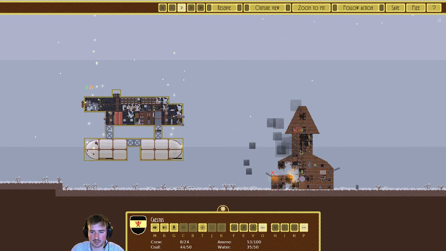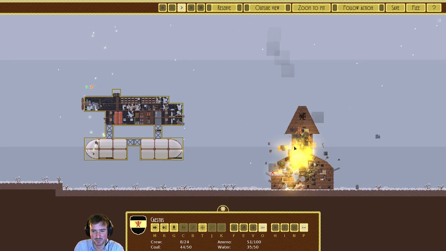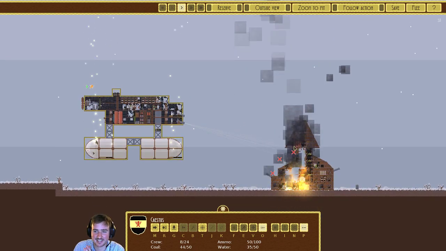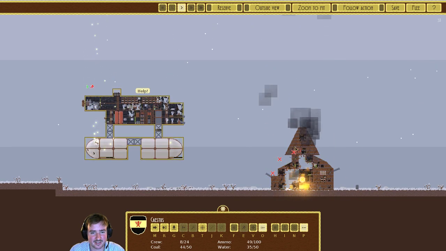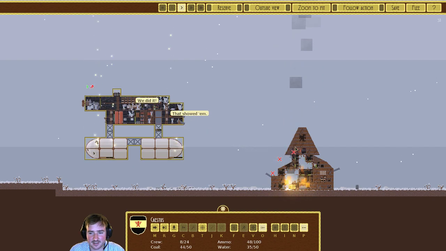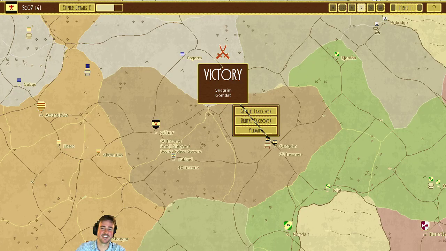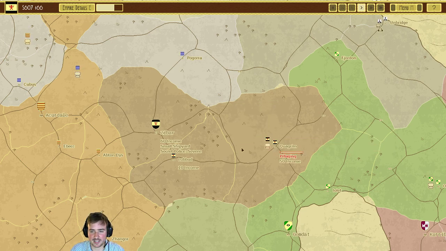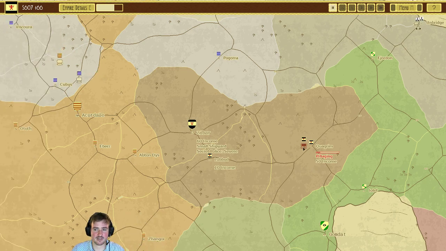Oh, that was good. We disabled that cannon. Oh, I think we're gonna take the day. Come on, come on, come on. Keep those guns running. Oh, thank you. Thank you. We won something. Oh, okay. And we're gonna pillage the hell out of this, because there's no way I'm gonna be able to hold this. I mean, maybe I do, but I seriously doubt it.